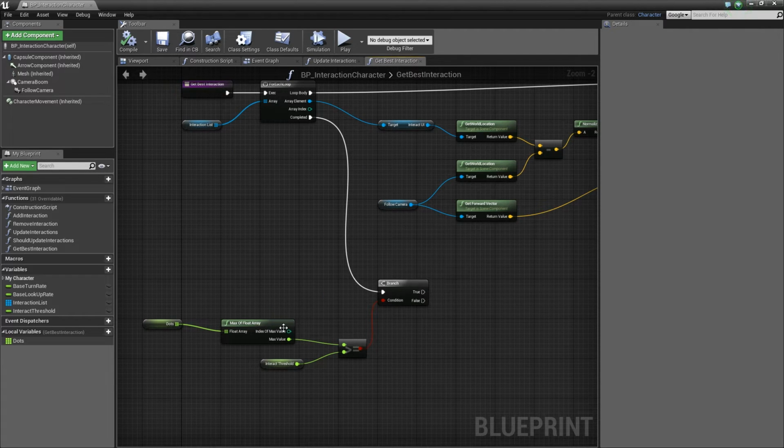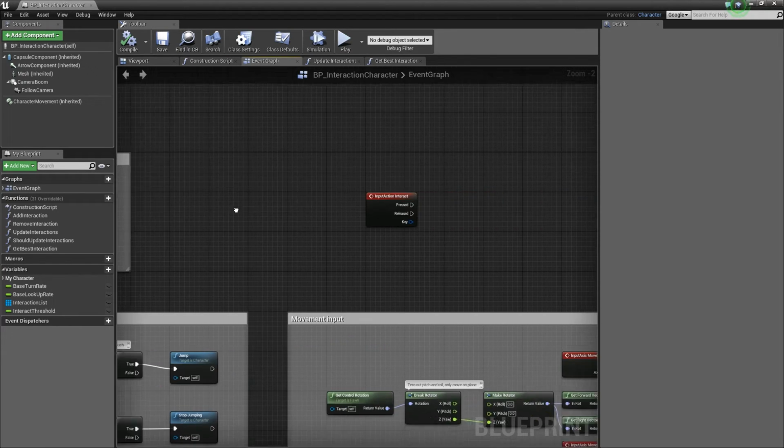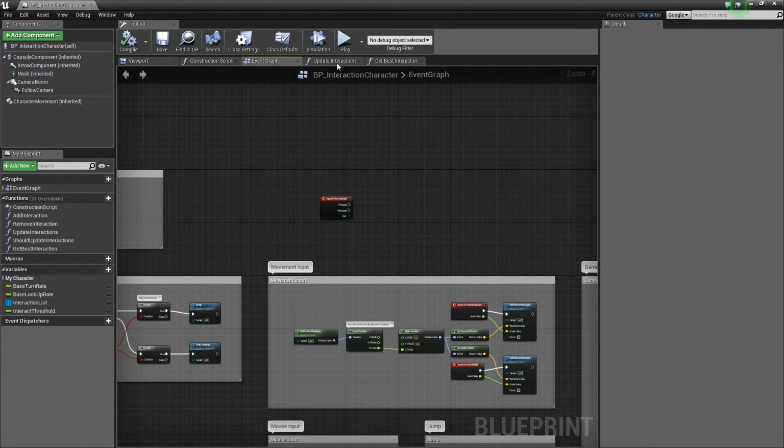Now, if it were true, what we're going to do is check to see if this value is already selected, and if not, we're going to select it as our current interaction we will be interacting with. That means that we can just pop up its UI, and when the character activates that interaction event back in the event graph, that's the one we're going to be choosing to interact with.